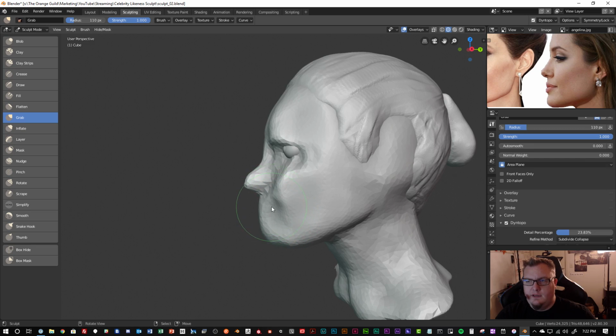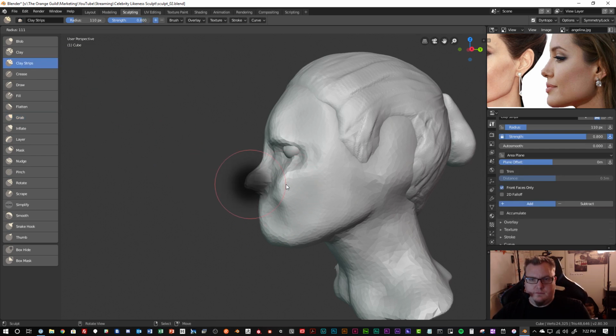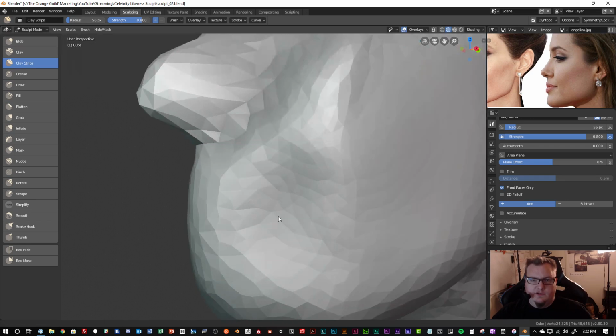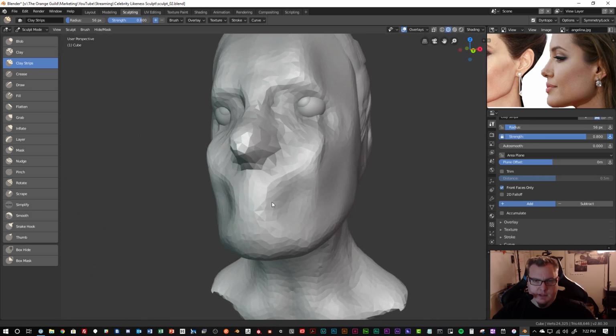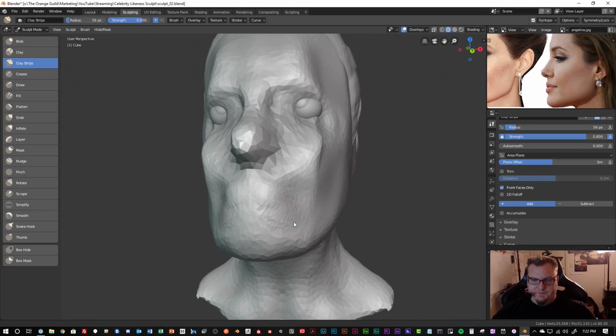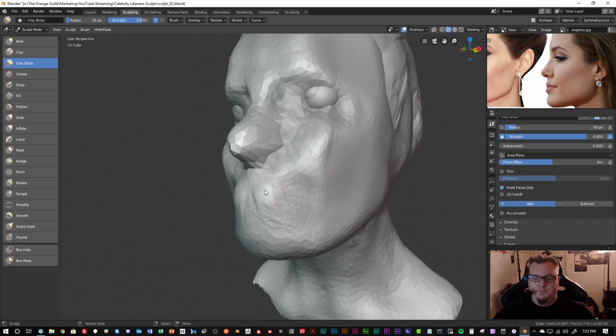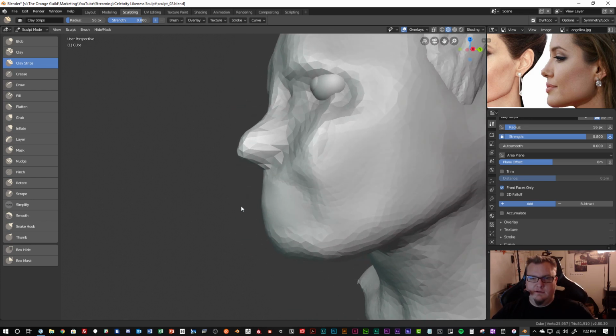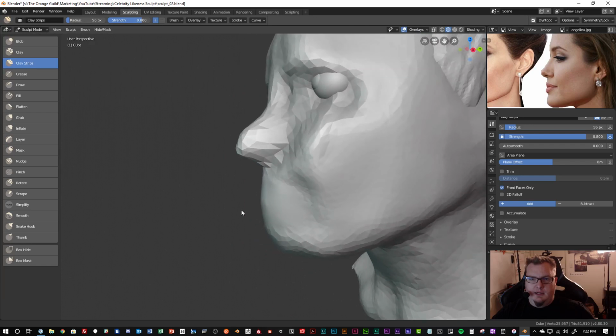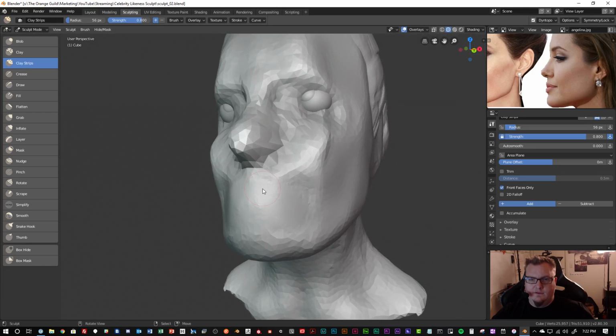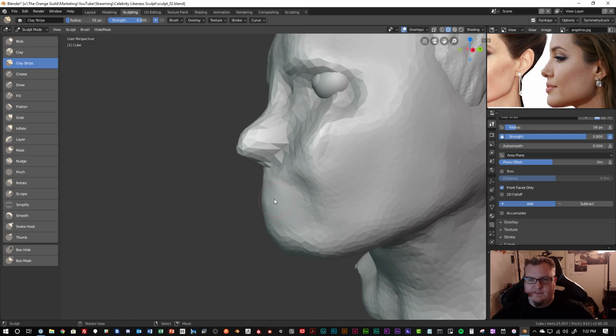And we're just subtly nudging things around here. Eventually we will switch back into clay strips. And here's where we need to start making some differentiations. I'm just building up these layers on the face here. So we don't want the lips to be defined yet. We just want a mask for the lips to sit on. So we got some structure there. And now that that is sort of there, we can pull the lips out of that. But that's all we need right now.